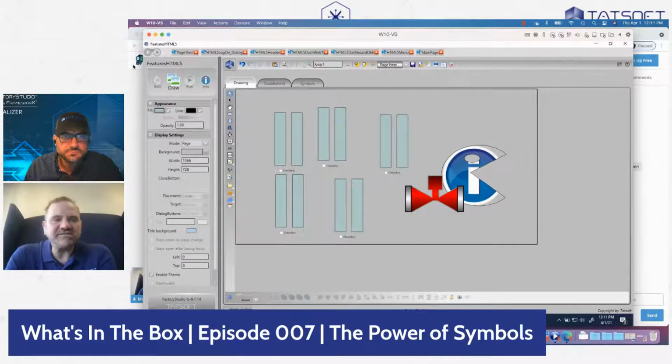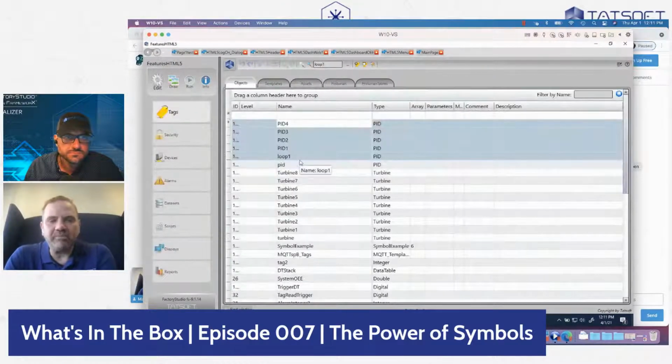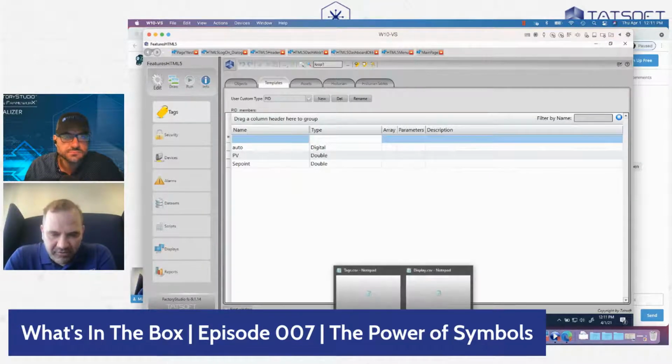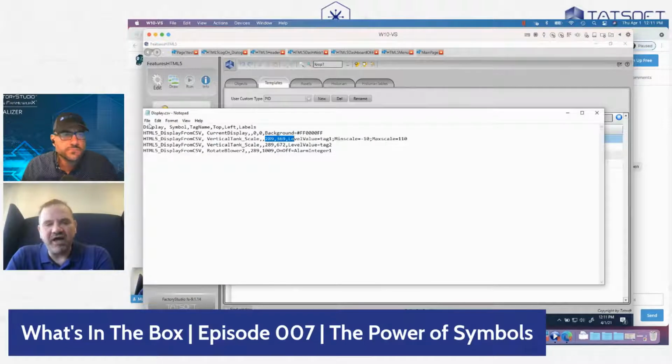And this process that I'm doing, the copy paste from the database, also works if you copy paste from Excel, or if you have a CSV file with the display you want to create, which symbols, and which location. So we can import CSV files, or we can copy paste from another application and create those displays based on that external information.